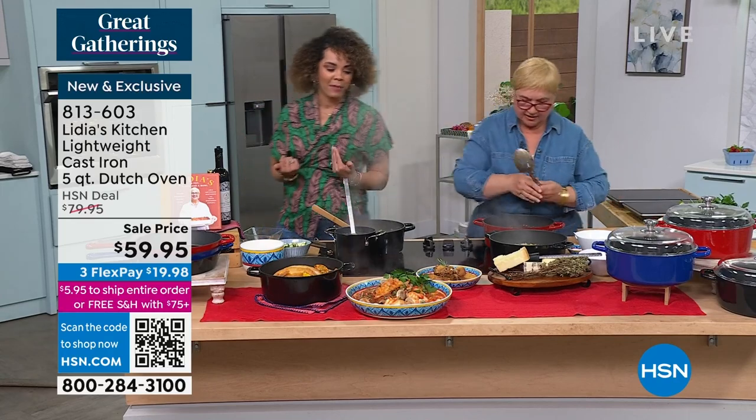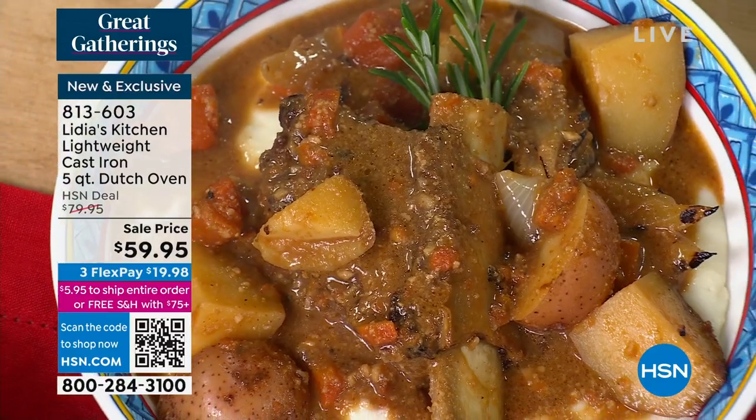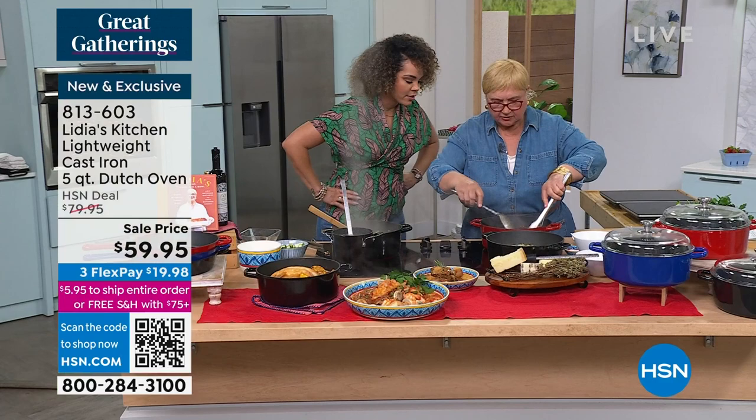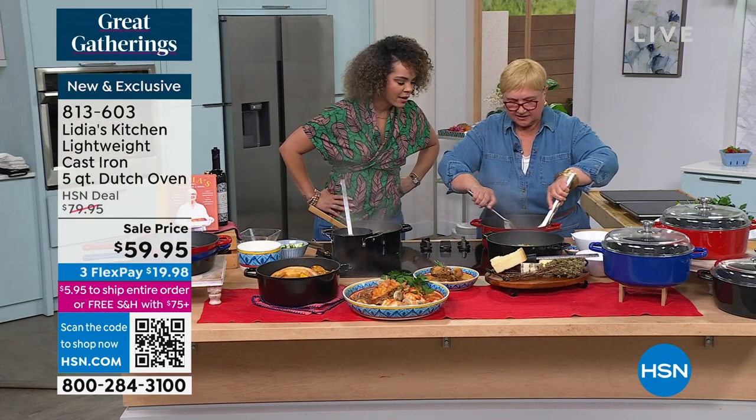I'll let them get the shot, and then I'm going to grab it, because I'm going to make my team jealous, because they're like, I want some, too. I want to show you how tender this is, look. I mean, short ribs. Who doesn't like short ribs, you know? I love it. Delicious. Look at this.